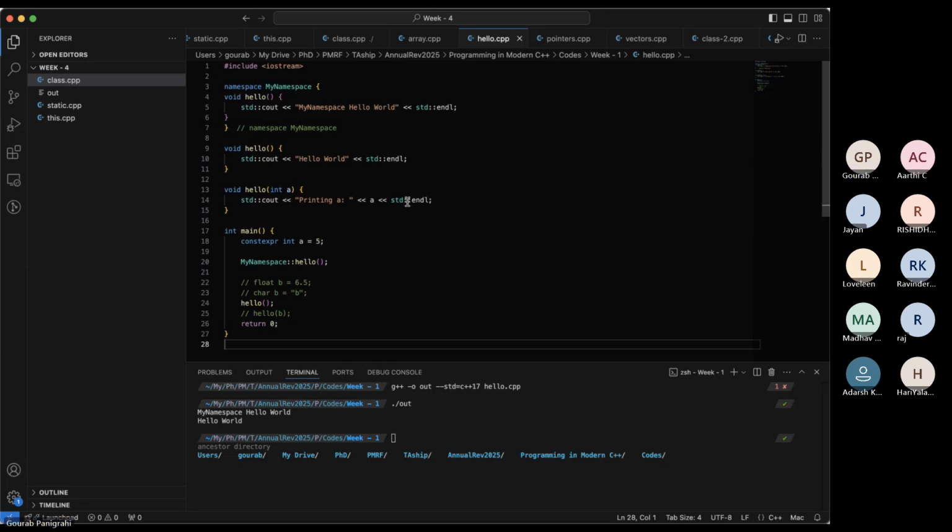Coming back, it's a bit of a side thing, but things like angular brackets, double angular and all. In CUDA you have triple angular brackets.